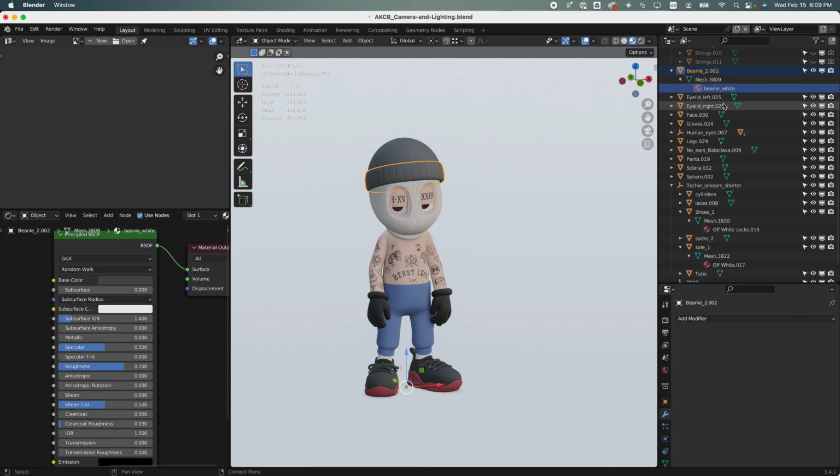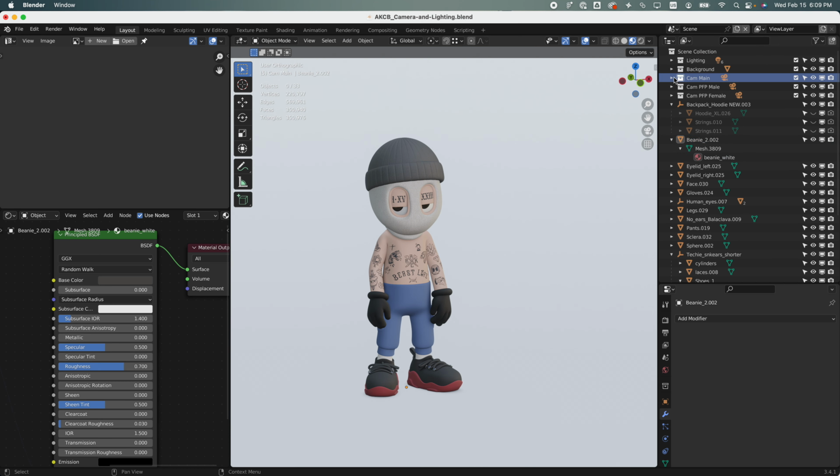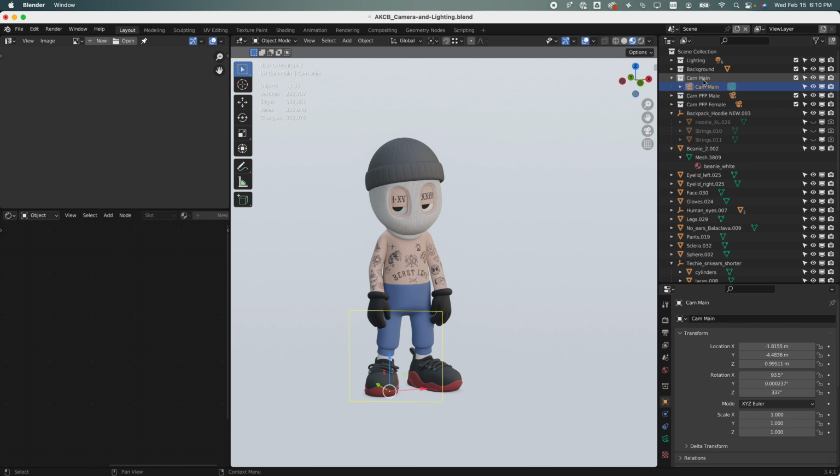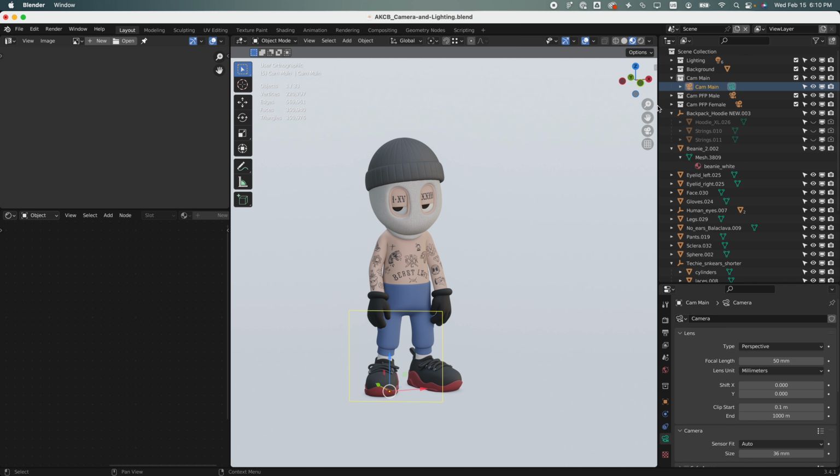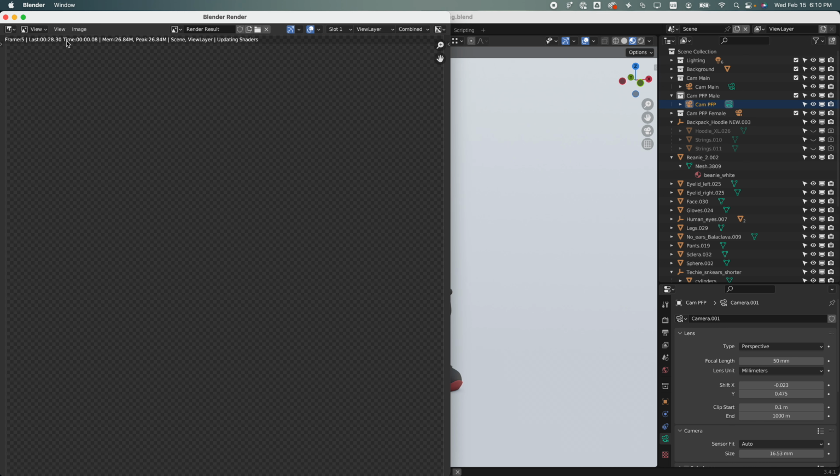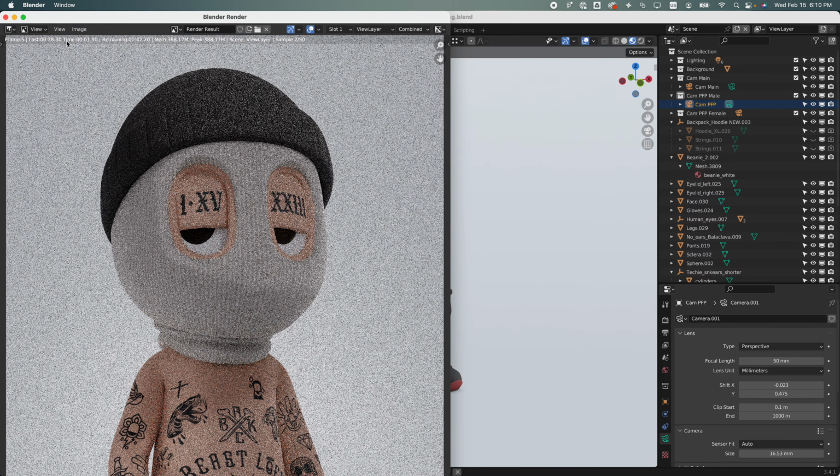Cool. And then the last thing I'll show you is, there are 3 cameras in this file. Camera main. If you drop it down and see this, like one camera here and one camera there, same camera. If it's selected, it means that's the active camera. This camera is the one that's showing the full body. But if you want to move to the camera where it's the close-up, full frontal, like the full front PFP, just go to Main, click on that Cam PFP, click on the green camera, then go to Render, Render Image, and boom, we got the close-up.